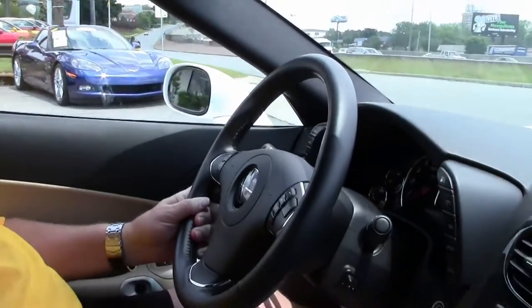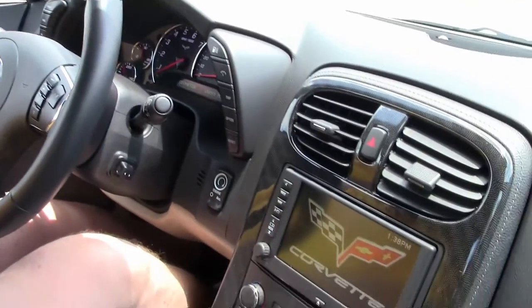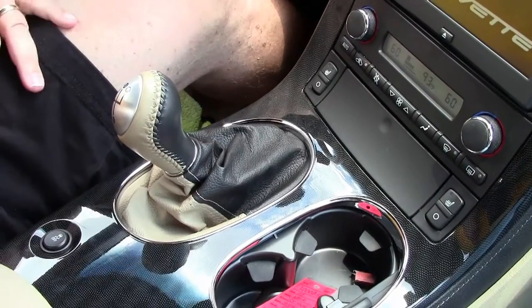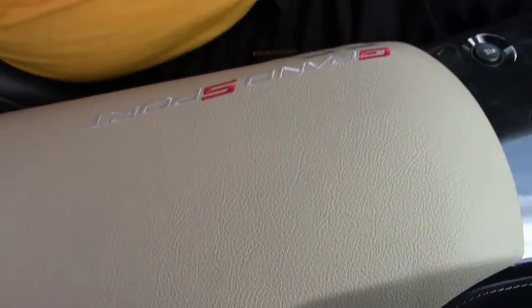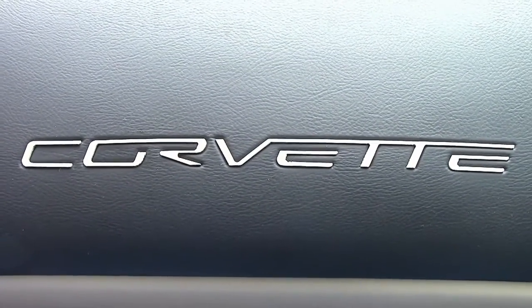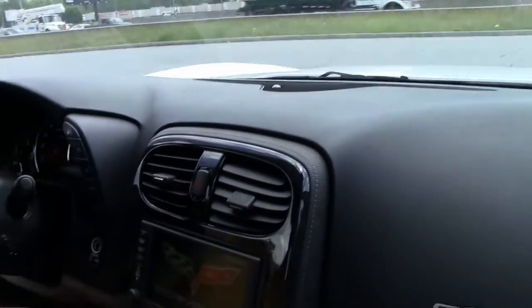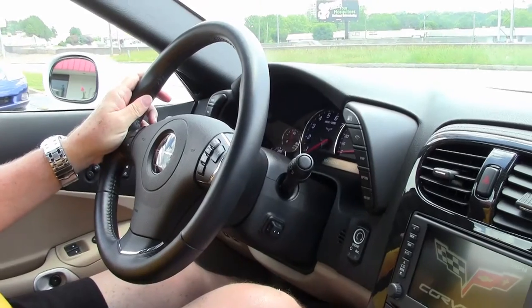My name's Rick Engel, and today I'm going to take you on a test drive on this 2012 white Grand Sport 6-speed manual. It has a little under 19,000 miles, and as you can see, there's some custom features in the interior itself. The boot cover along with the knob is custom. The console cover has been upgraded. The Corvette logo on the dash has nice features, and you'll see by the pictures that there are door cover plates and sill plates on the car itself, but just wanted to point that out.